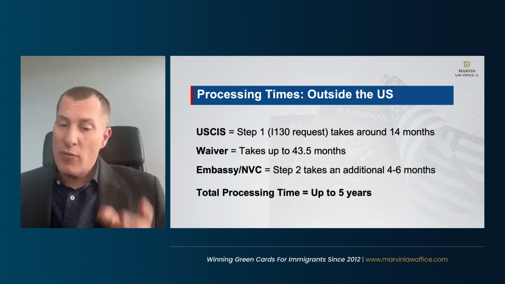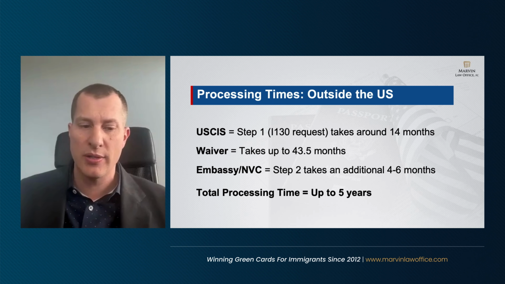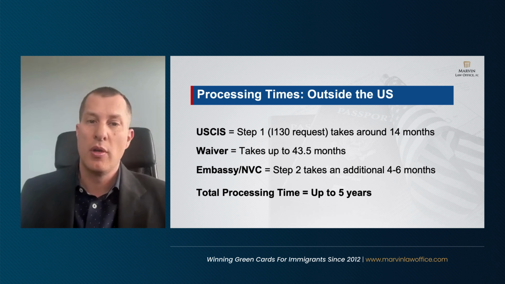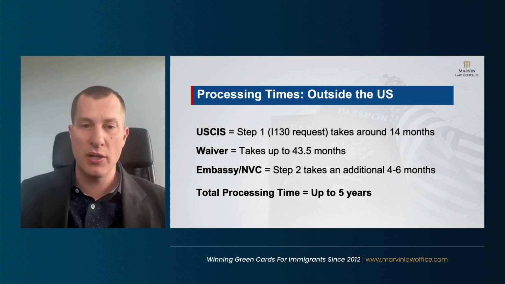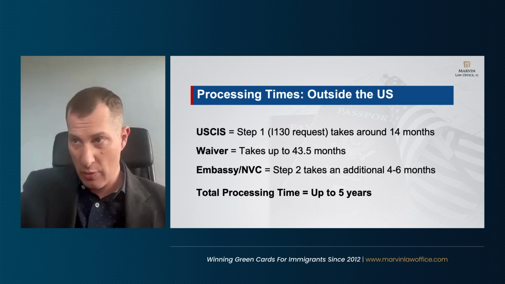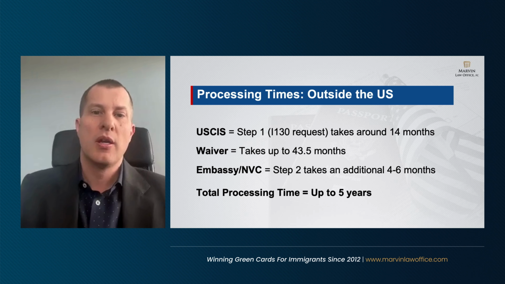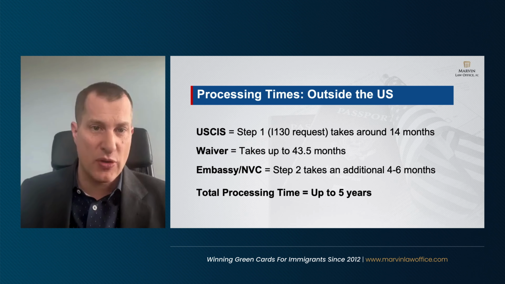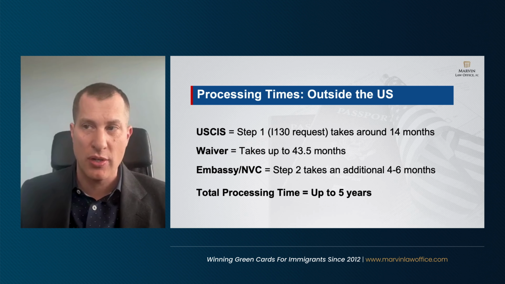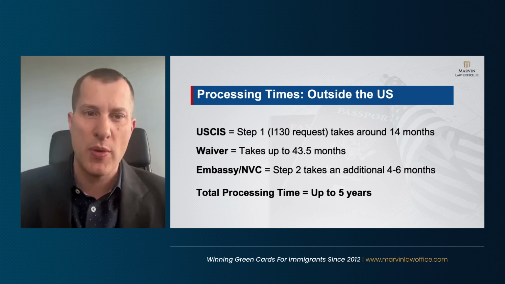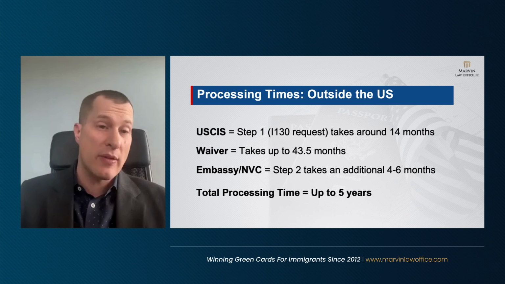Now, if you've got a history where it requires some sort of waiver, that completely changes everything as far as timing goes. It can take currently, and we just looked these numbers up this week, 43 months is, I think, an average number for most jurisdictions. Actually, I don't know if that's most jurisdictions, but 43 months is what it's taking now to get a waiver approved.